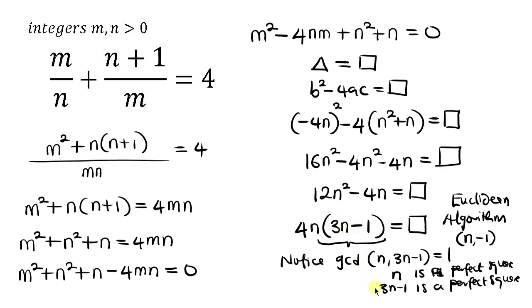Now, from this, which is 3n - 1, 3n - 1 is congruent to 2 mod 3. And any number which is congruent to 2 mod 3 cannot be a perfect square. And because of that, there are no integer solution. No integer solution to this question.